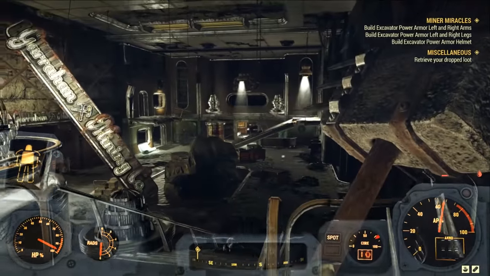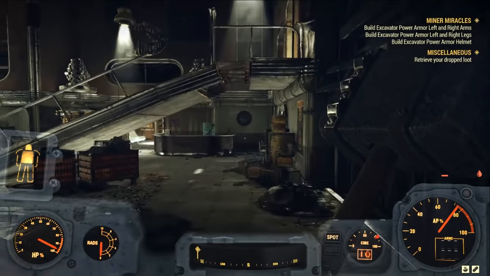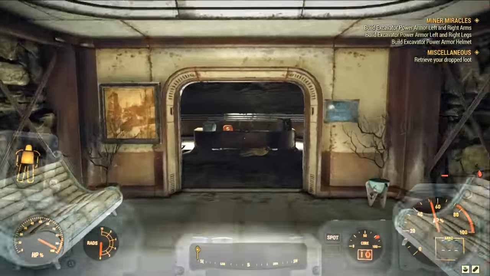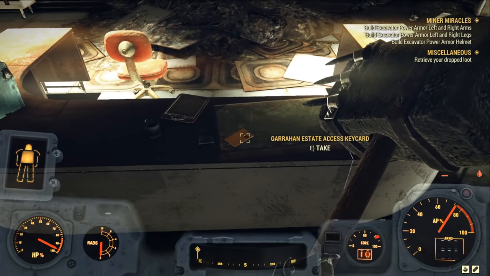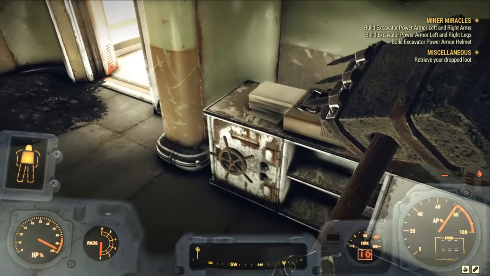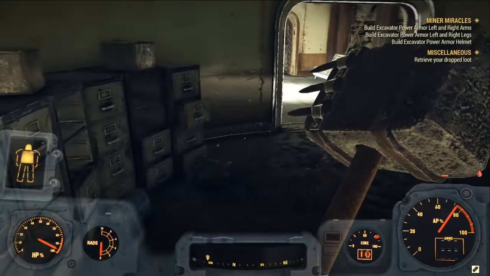Head down the stairs and straight to the other side of the room, where you'll find an office. Now, you can actually pick up the Garraham Estate Access keycard on the desk, which allows you to use the lift to gain entry to the treehouse, which is a pretty awesome location that I wish I could build a house in. And there's always a bunch of high-level loot in this room and a boss chest equivalent. I've already looted pretty much everything, so I'm just going to show you where it all is.